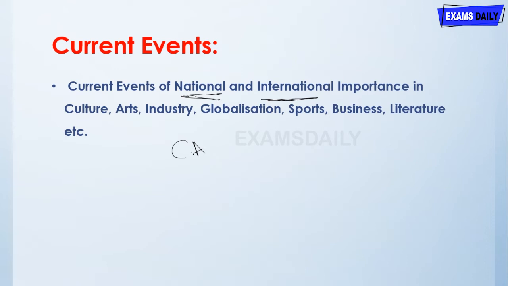Likewise, information regarding many organizations like BRICS, ASEAN, G20, G7, they held some meetings, like environmental meetings and foreign ministers meetings. Also where they held those meetings, that kind of information you want to collect for current events. Important topics in culture, arts, industry, globalization, sports, business, literature, these are the topics for current events.